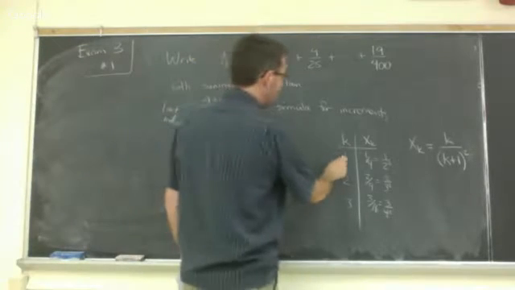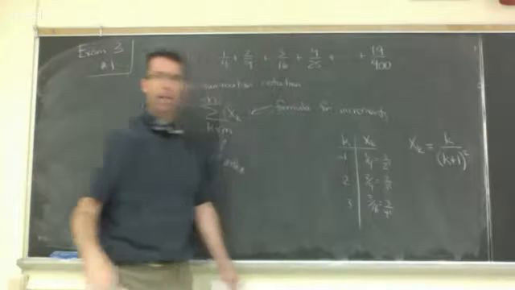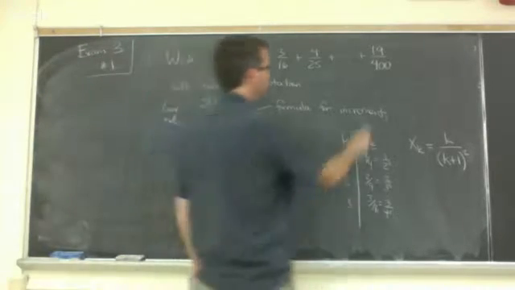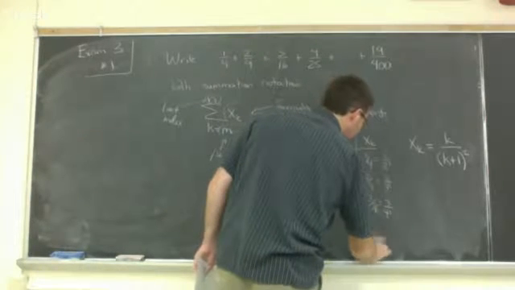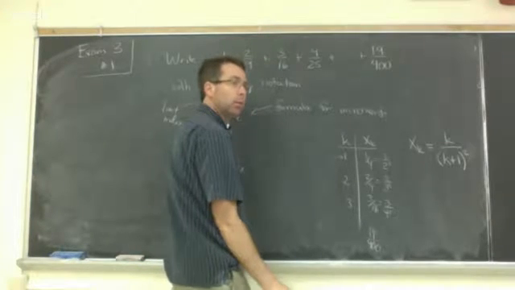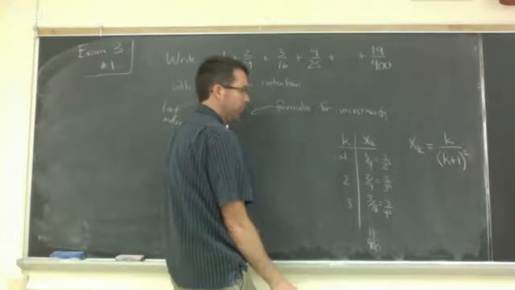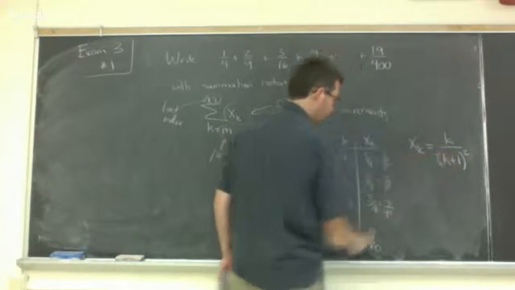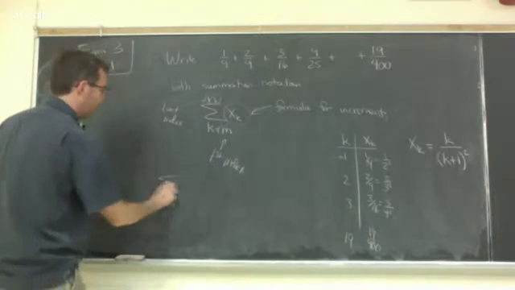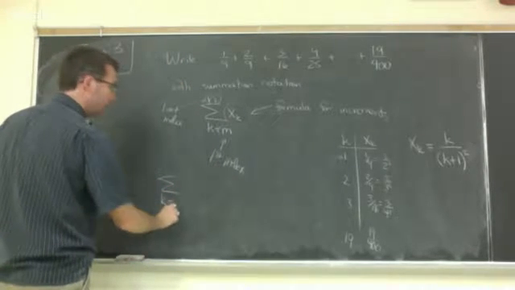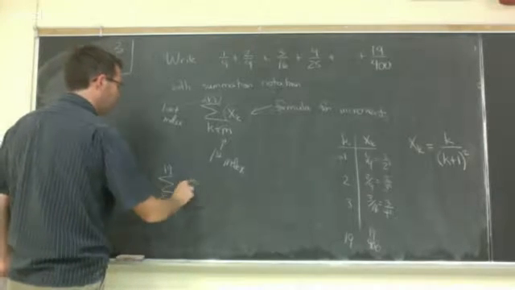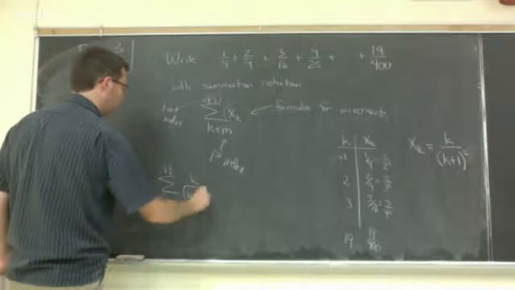Our first index value is 1. What's the last index value? Right, we want 19 over 400 as our value. So what's the k value that matches that? 19, because I need 19 over 20 squared. And so the summation that we should have had is a sum where the index goes from 1 to 19, and we're adding the sequence k over k plus 1 squared.